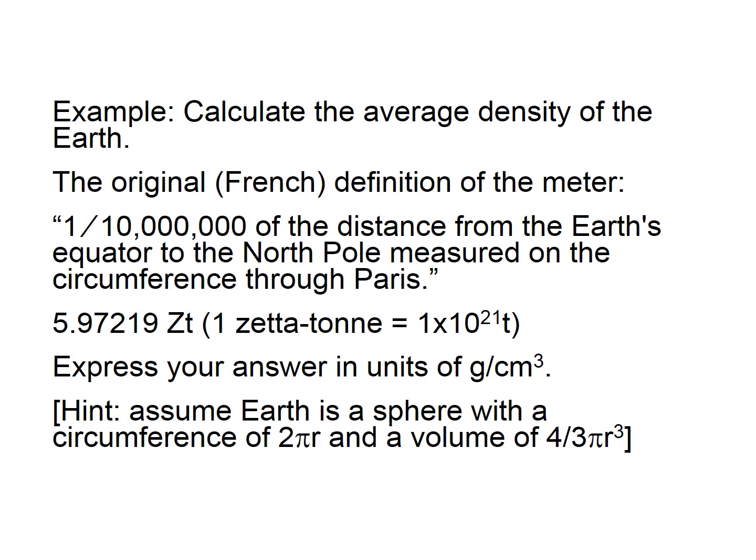The number of grams here, so how many kilograms are there in a tonne? 1,000. How many grams are there in a kilogram? 1,000. So we can do that very easily. Our number would be 5.97219 times 10 to the 21 times 10 to the 3 times 10 to the 3, or just times 10 to the 6. We can do that in our heads because we just need to add 6 to 21. So to convert that into grams, it's just that number times 10 to the 27. Then you put it into this equation over here, and then you'll get the right number.